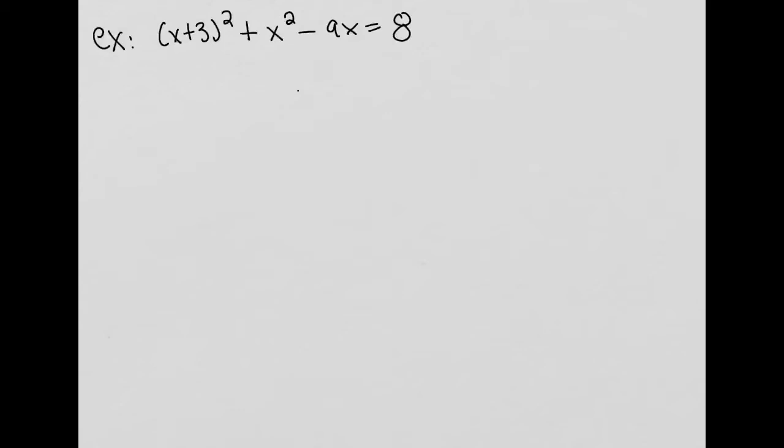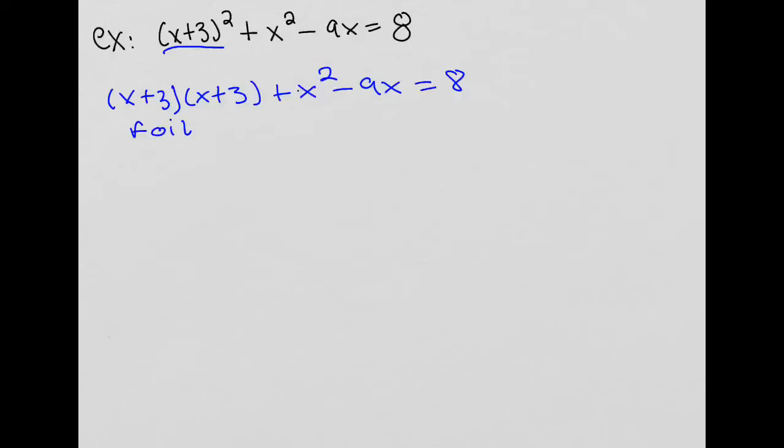Is it in standard form? I don't think so. So why don't we go ahead and work it out, meaning simplify a little bit more. I will start with rewriting this part right here because this is x plus 3 squared, which means there's 2 of x plus 3. Then I'm going to bring everything else down. Okay. I'm going to go ahead and FOIL here. It's a double distribute. So I have x squared plus 3x plus 3x plus 9. Bring everything else down.